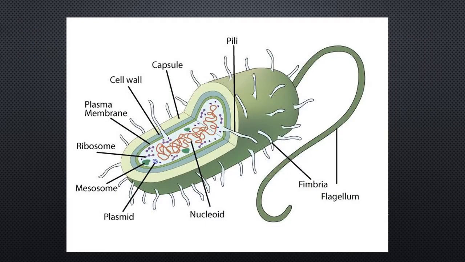So here we go. On this one, here is our conjugation pili, pili being more than one. But if you notice, the conjugation pili comes from the cytoplasm and out. And what that is used for is to allow for transfer of DNA from one bacteria to another. So that's what that's for. And again, you can see the fimbria here and our flagellum here. So those are three types of appendages that we see on a prokaryotic cell.